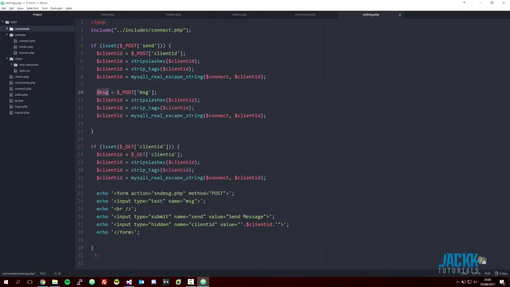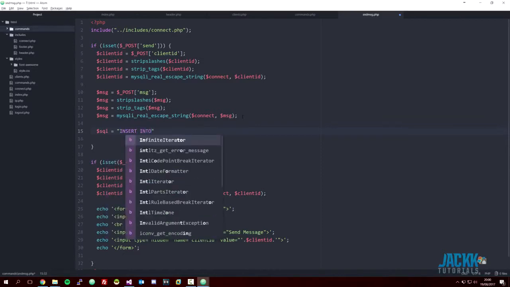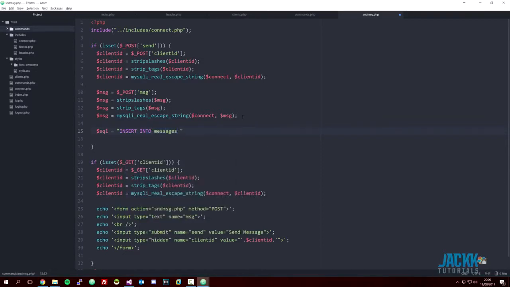And let's speed up here. So paste that all in there like this. And then we need to do an SQL statement, which is going to insert into messages, and we need to specify the values here, which is going to be client ID and message values.